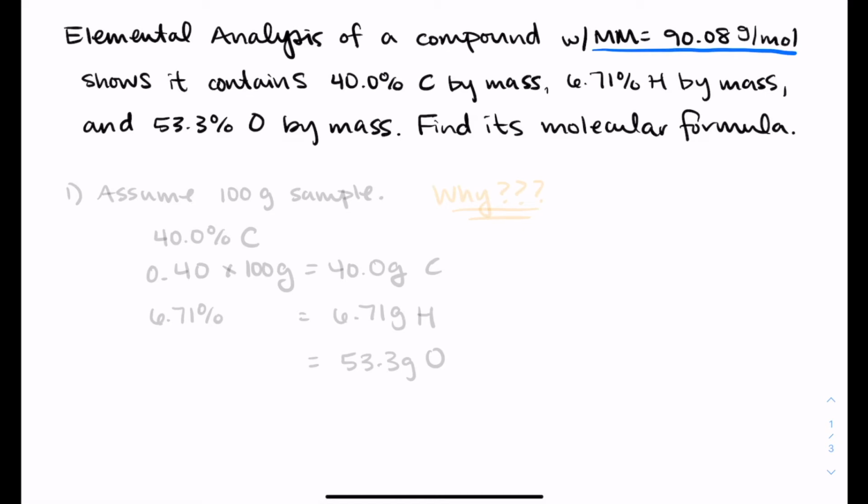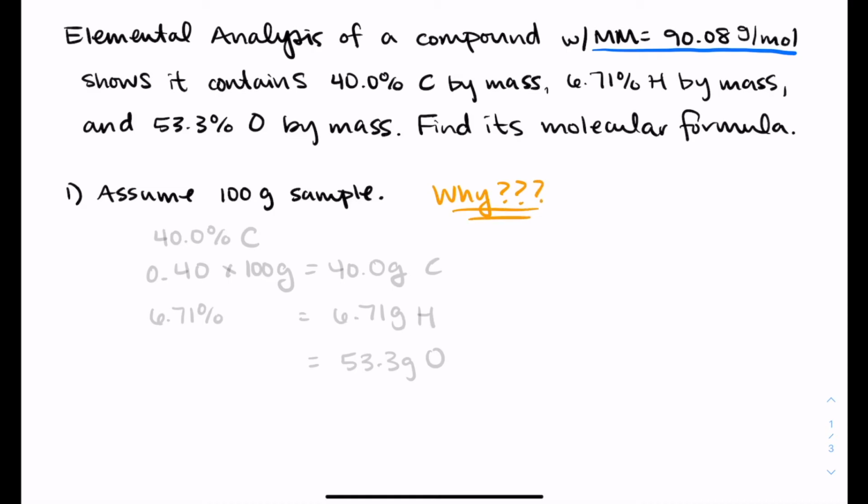The way that you do this, and the way that we tend to teach it, is we just say, assume a 100-gram sample. And if you're anything like me, at this point, you are asking why? Why am I assuming 100 grams? How do I know that there's 100 grams? Why do I know that I can assume anything if I don't know what I'm doing in chemistry thus far?